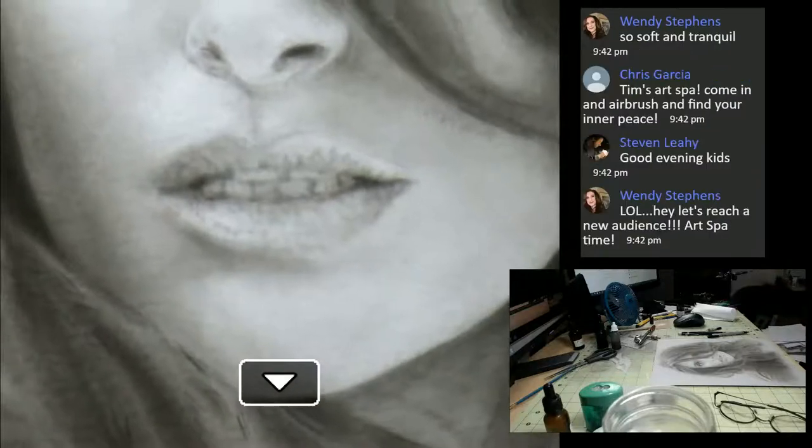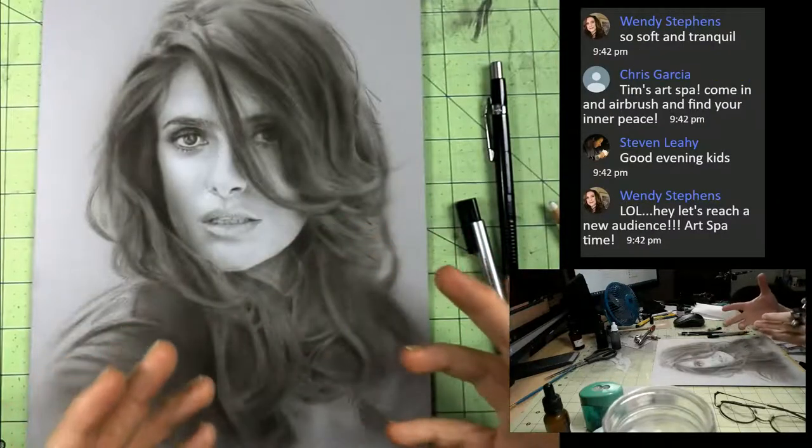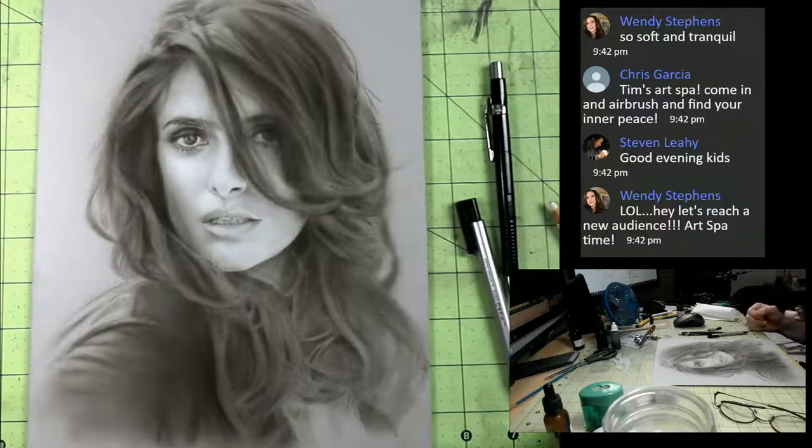Okay, so now when I zoom out, so far, feeling good, right? Got a little detail in the bottom lip, and so that's cool.